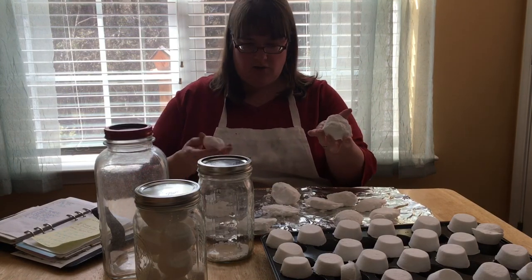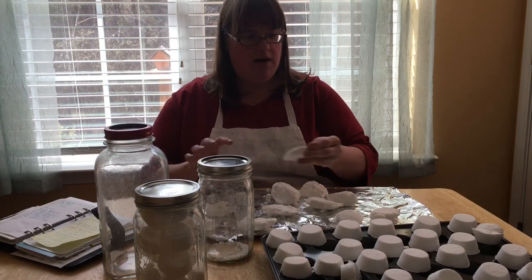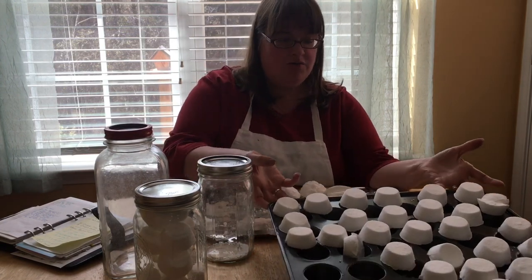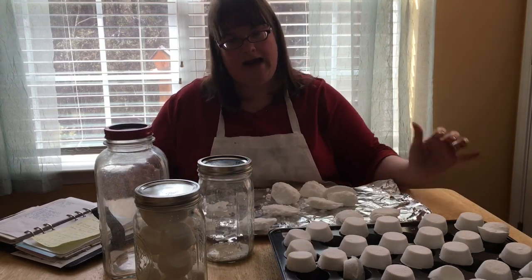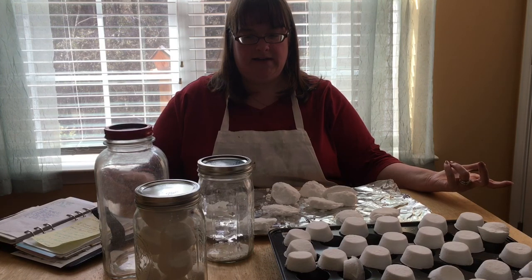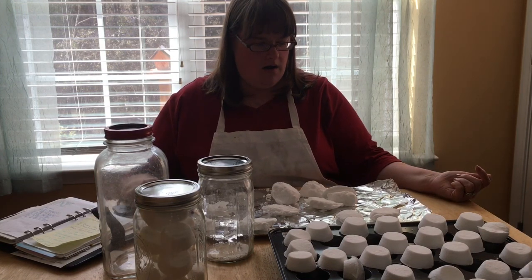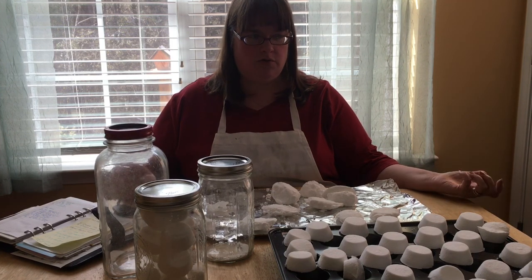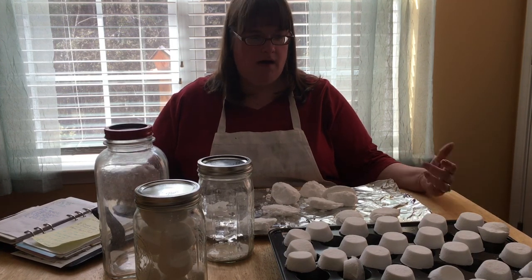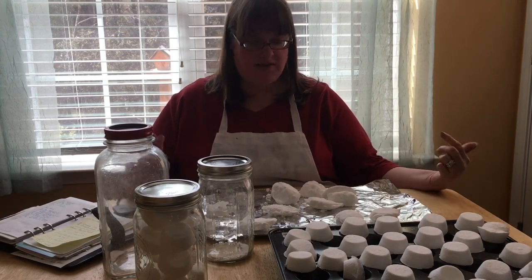There's different sizes you can make. These are the ones that I made yesterday with a spoon. Here is my huge mini muffin tin that I found at Goodwill for $2.99. I store these in a glass container because of the essential oils. Like I said, I use 2 a week. Actually, we have 2 restrooms, so I use 4 a week, and I make a big batch of them. They're perfect for gifts. They smell good. They do the job.